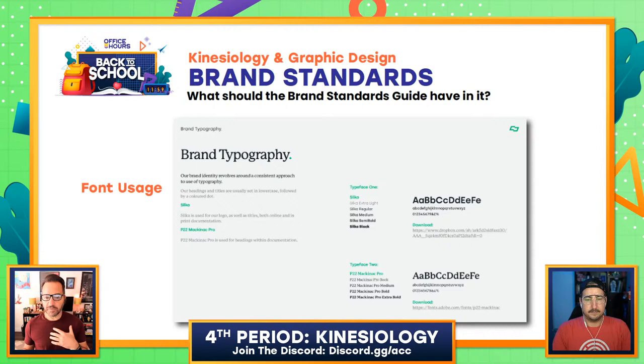Now you pick the fonts and the colors that come from the brand standard, from the system, and give them one or two ways of actually presenting typography with headline, subhead, just like Andrew said in the slide before. But now it's customized and tweaked to the brand standards that you've created. So giving them some font usage, brand typography, is a great way to say it.